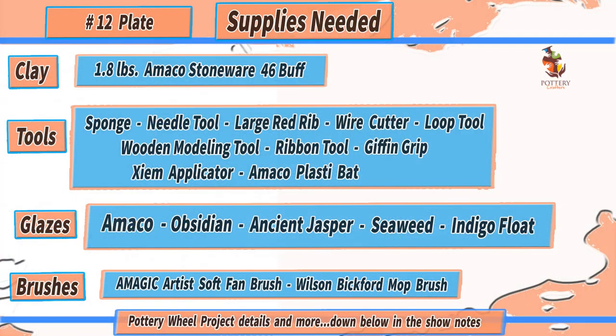Before we get started, here's a list of tools and supplies I use to make the plate, which will also be down in the show notes along with any other important information I may talk about throughout the video. The tools and supplies listed are only recommendations and items I use on a daily basis.